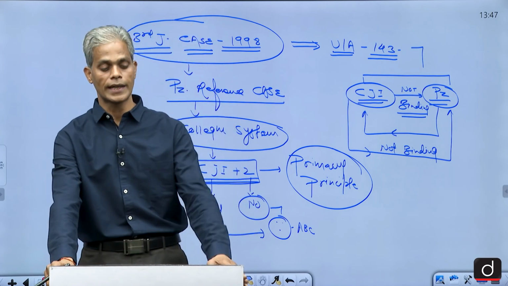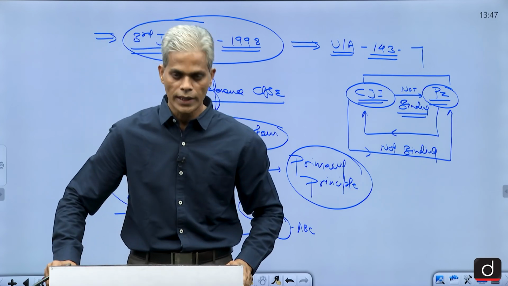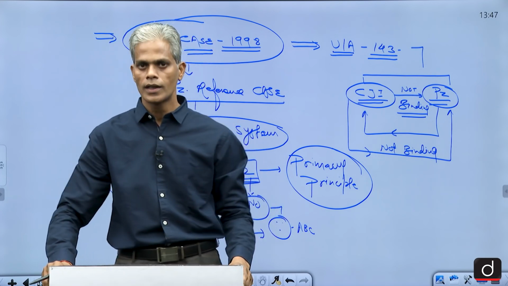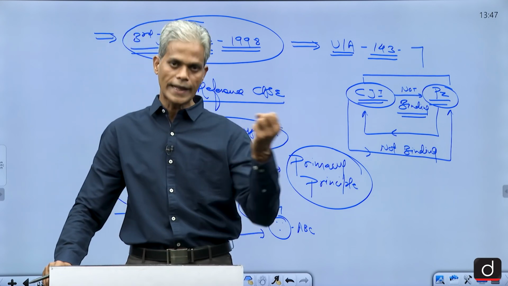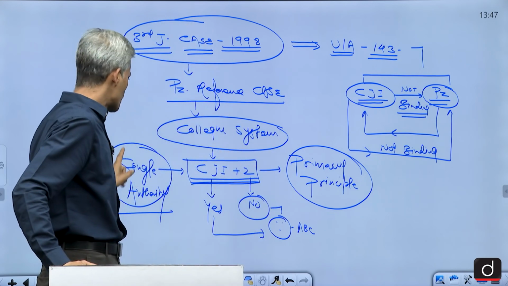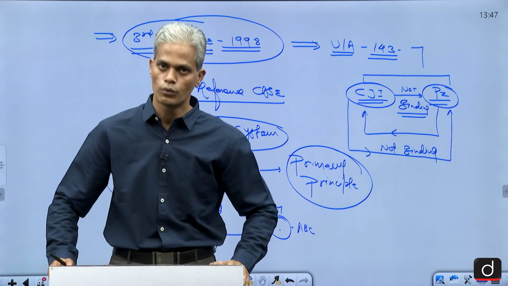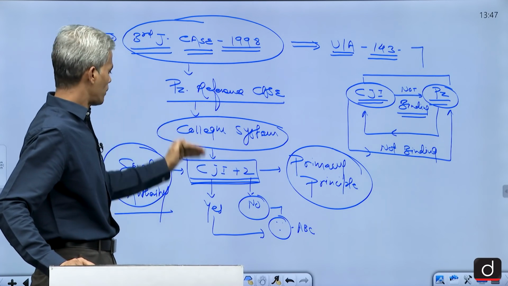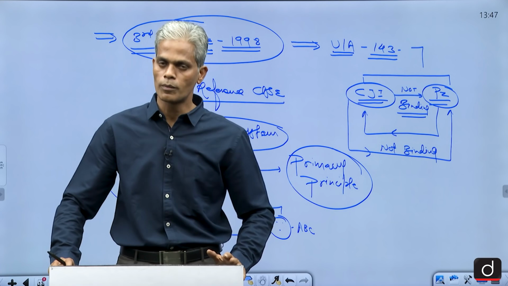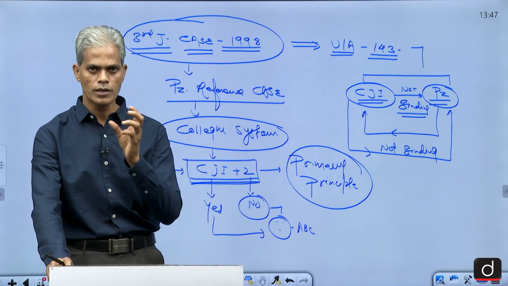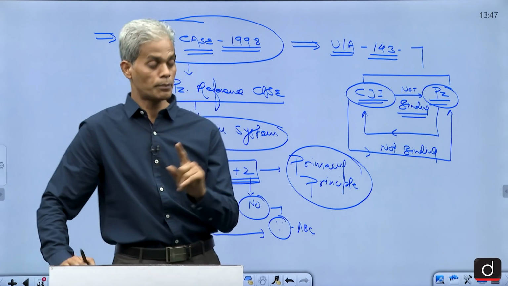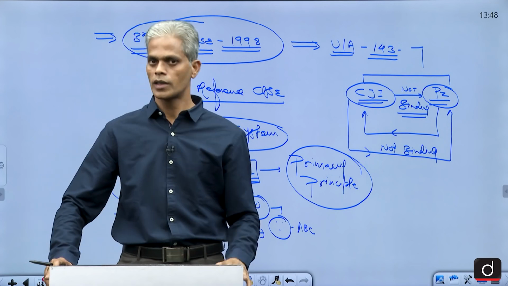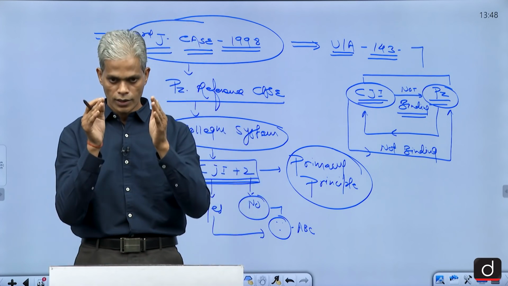And in the presidential reference case, the same thing had been asked. How is it possible for a democratic country like India to give such an extensive power of appointment, taking it from the executive to the judiciary, and that too only in the hands of one person? Like that, this case was referred. So what happened after this presidential reference case, the so-called popularly third judge case, the collegium system had been established completely. The beginning is the second judge case, but the third judge case, after whatever verdict comes, that is nothing but the collegium system we have today.